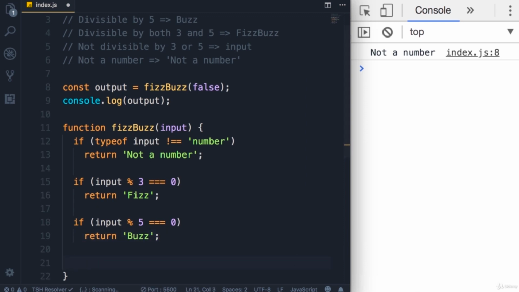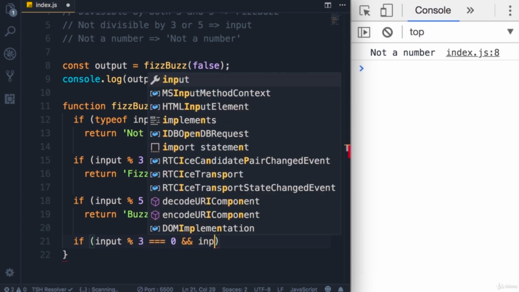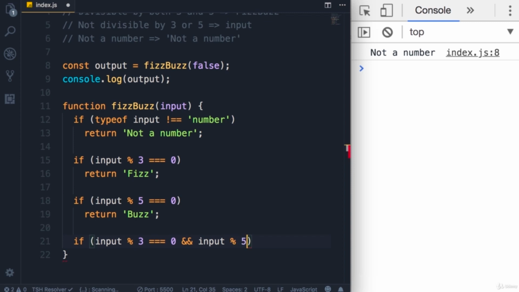Next, we want to see if this number is divisible by both 3 and 5. So if input is divisible by 3 and input is divisible by 5 as well. Now here we're dealing with a complex expression. To make this code more readable, I would like to put each expression in parentheses, like this. So here we have one expression, then we have the logical and, the second expression.